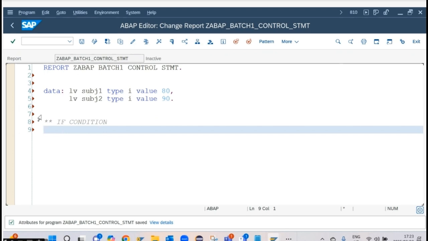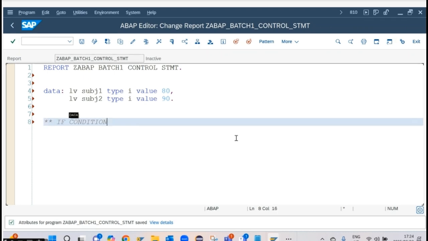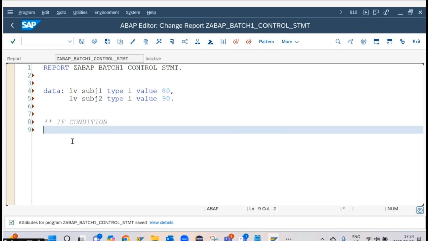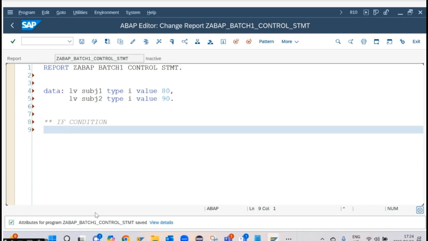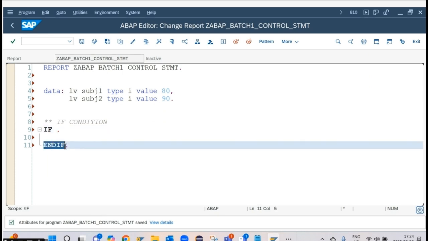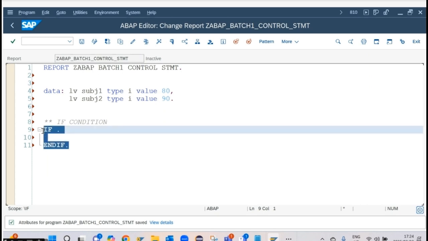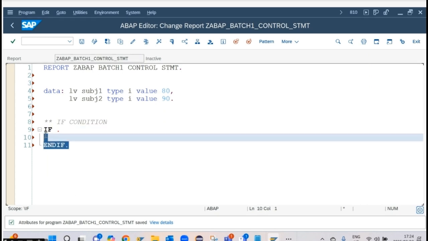I would like to compare the marks between two subjects. So what I will do, if, see when you type IF, you see on the top immediately there is a small pop-up coming, correct? So when you type it, immediately press the tab key. I'm repeating again: if you see that pop-up, immediately press the tab key. It means every IF statement ends with ENDIF. So the structure will come directly.